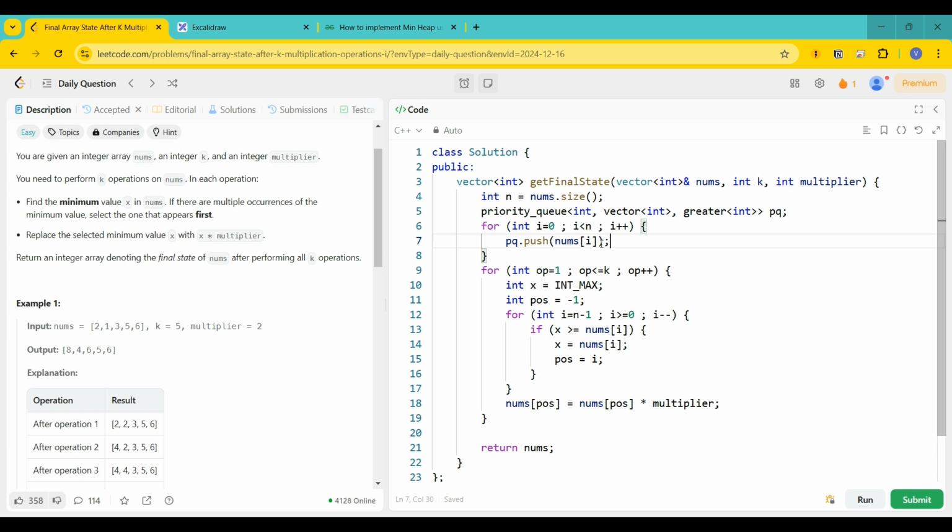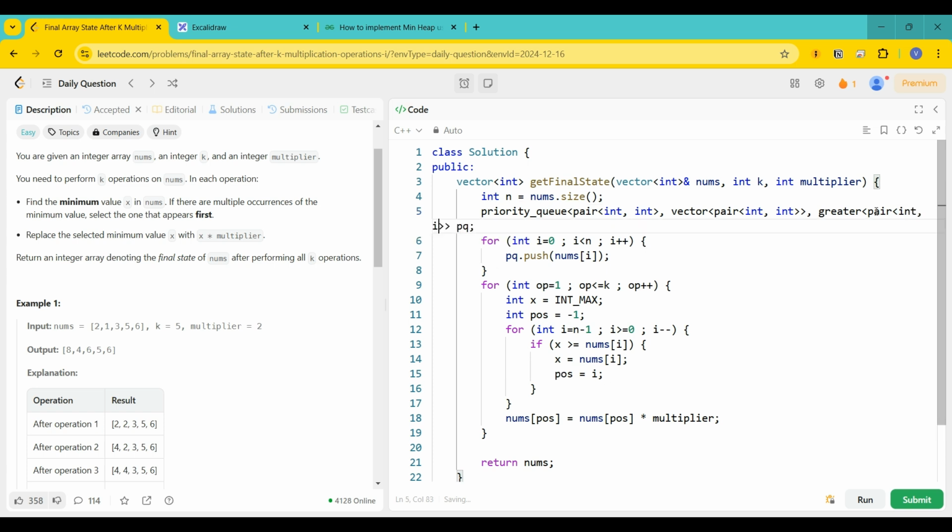But I also need the index, so it should be a pair of index, right? So in here I am pushing nums of i and i. It will first sort based on nums of i and then sort based on i.